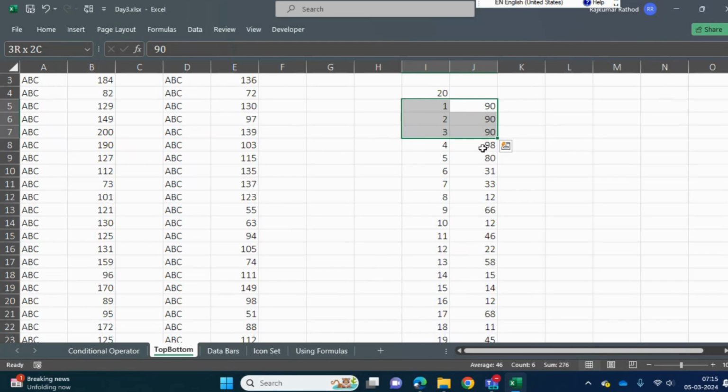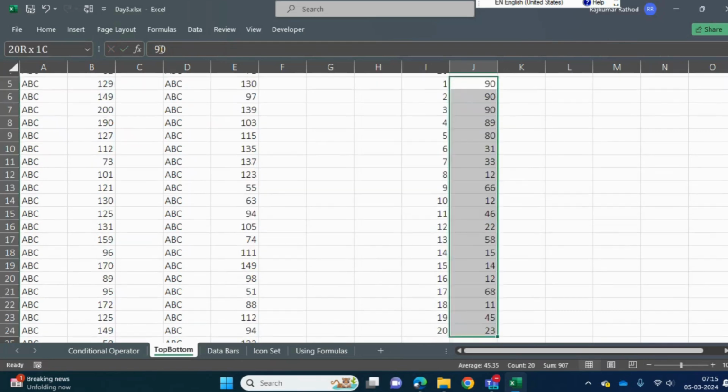So when I say three items to be highlighted, and I got three items in the same percentage or same marks, then Excel would not go to any other number, because Excel has already got the highest three items in this particular range.